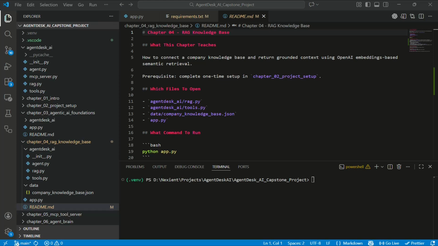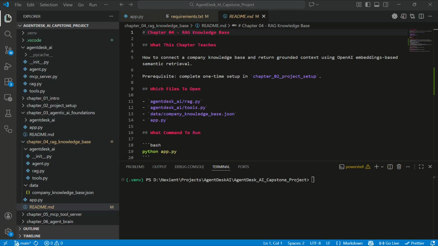RAG, or Retrieval Augmented Generation, is a method where the system first searches trusted data sources and then uses that retrieved content to create the final response. Instead of relying only on model memory, it grounds answers in current, business-specific information like policies, pricing, and product details. The flow is simple.